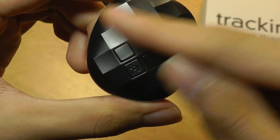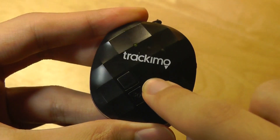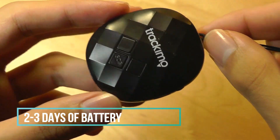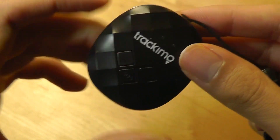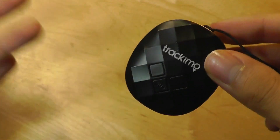Taking a look at the design, the smart module is made primarily out of plastic but has a polycarbonate frame that makes it feel reasonably sturdy. It has an interesting textured prism look. To check that track mode is turned on, you can tap on any of the keys and you'll see a green LED if there is juice. The battery life lasts between two to three days on a single charge — not the longest life in the world — but because all the cellular antennas, including GSM and GPS, are always turned on, it does drain power relatively quickly.